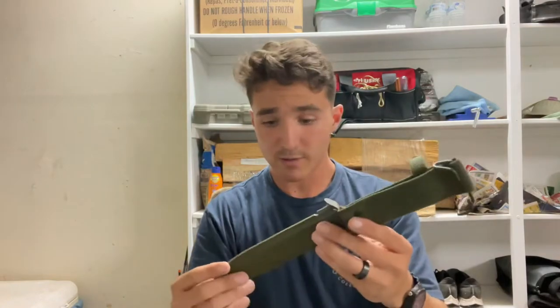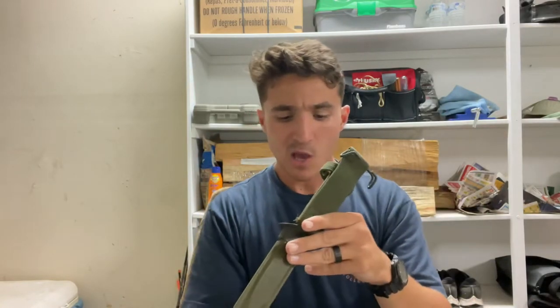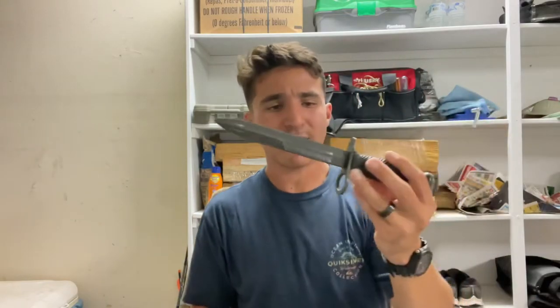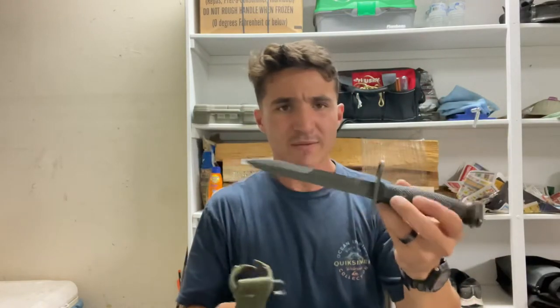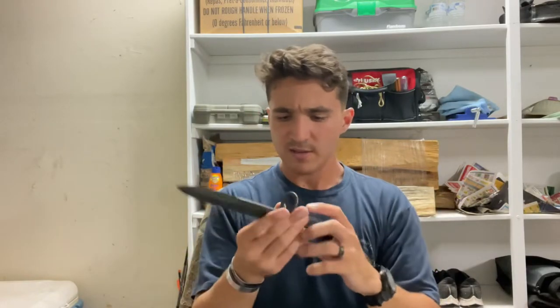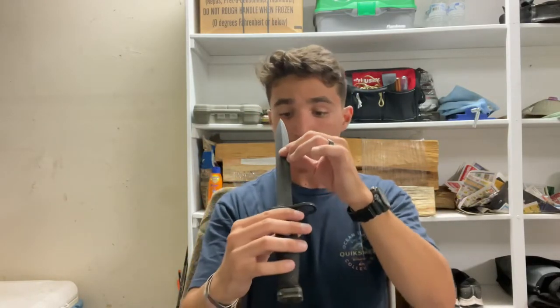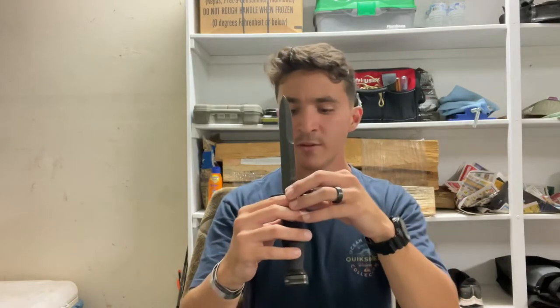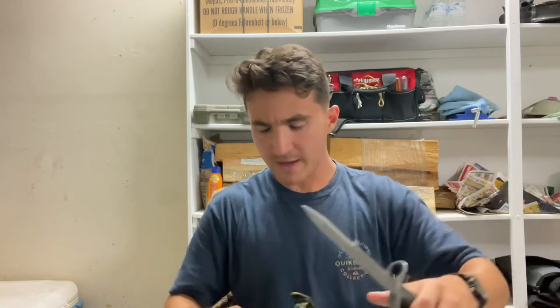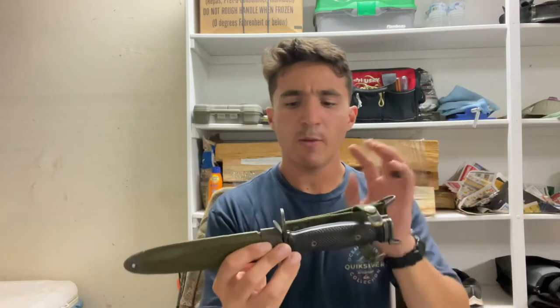I've been looking for dates on here but I can't find exactly when it was manufactured. There's no NSN or anything on this particular blade, so that's left me in the dark. The markings read 'BOC' — I need to figure out what company that is and what year this was produced. I'm thinking early to mid-1980s, considering this is probably an A2 version.